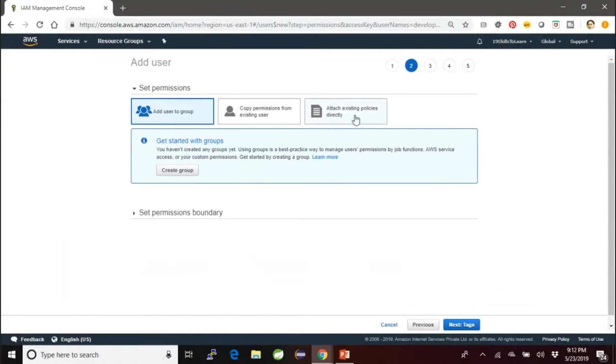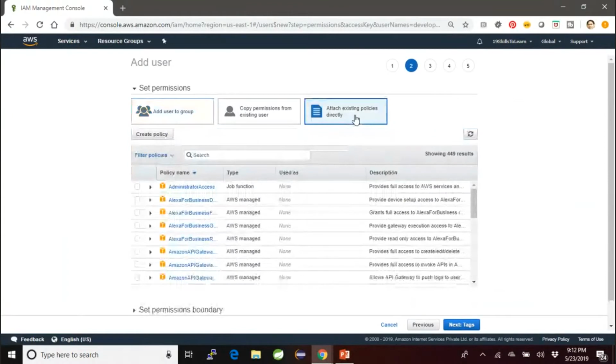So what I'm going to do is choose the third option, because I do not have any existing user, or at least any existing dev user, from whom I can copy the policy and give it to this user.